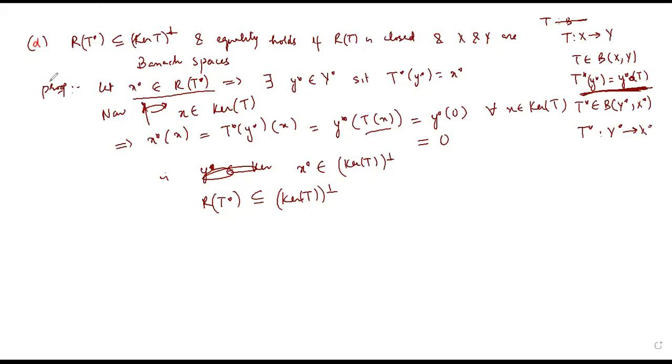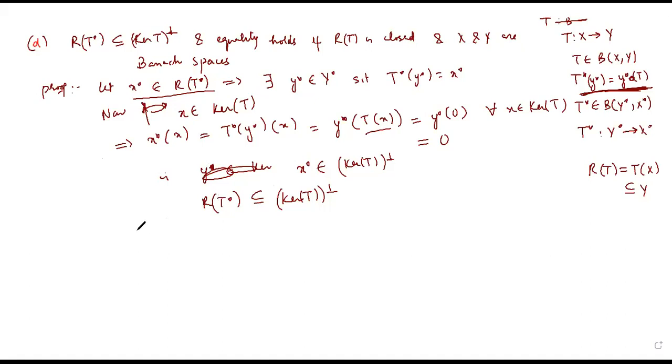Okay, now we come to the equality. Now we are assuming that we have to show that this is equal. If range of T is a closed subset of Y, of course range of T कहाँ belong करेगी? Range of T is the same thing as T(X), right? Which is a subspace of Y because T is linear. So we have to show that the reverse inclusion would be true if range of T is closed and X and Y are Banach spaces. यानी हमें उल्टा inclusion दिखाना होगा.